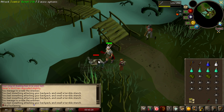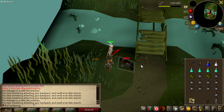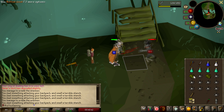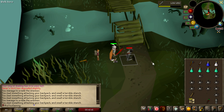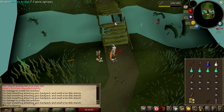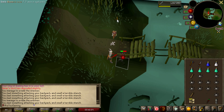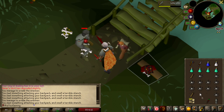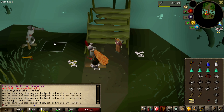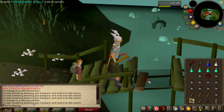This is the first encounter - undead lumberjacks. This is where we get our pieces of lumberjack outfit. I don't think it's 100% chance but I believe each time you come across this encounter you get one piece. We also get planks to repair the bridge - I think I might have needed a hammer and saw to pass this. Let's try using the planks now. We need a hammer - do these drop hammers? No, that's a bit of a shame. There's piece number one! I'm pretty sure there's only one piece per encounter so I'll keep killing them just in case you can get multiple.